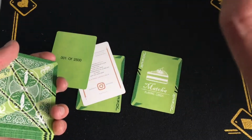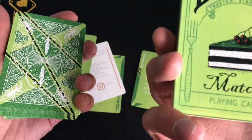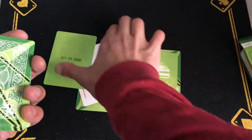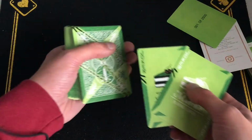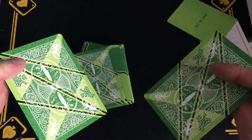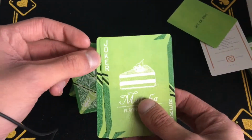So, is it supposed to look like cake? I guess it is. It's supposed to look like a slice of cake. Like it's cut up. But that's pretty cool. Like the cherries on there. So you have ad cards. And then you have the 2 Jokers. These are cool. You have an inverted and then a normal one. So that's cool. Right there it says Joker.